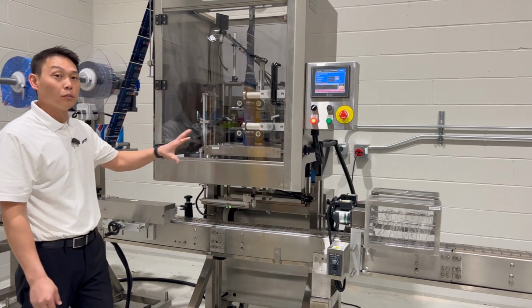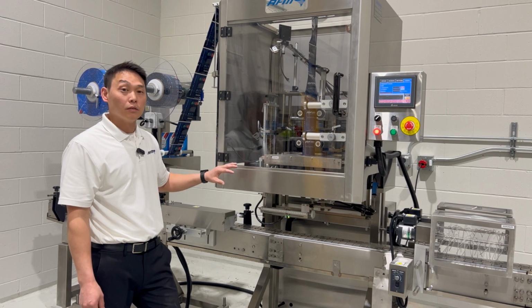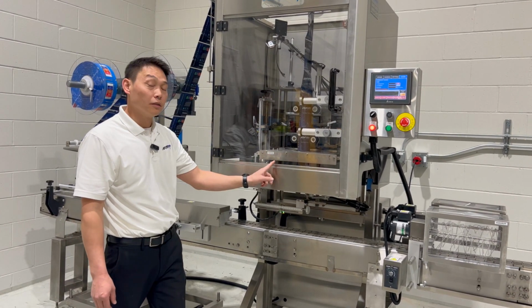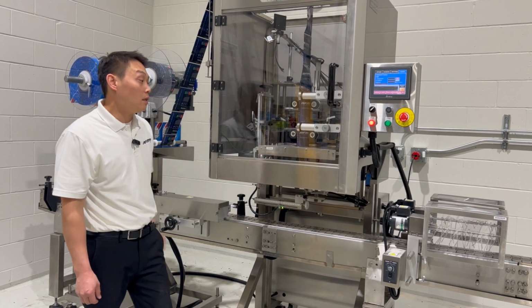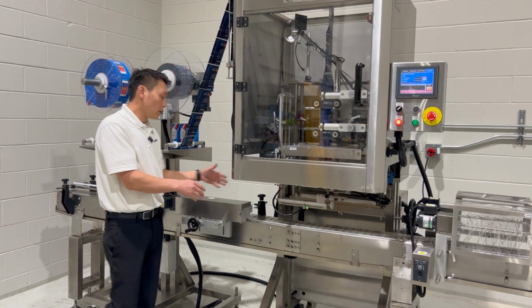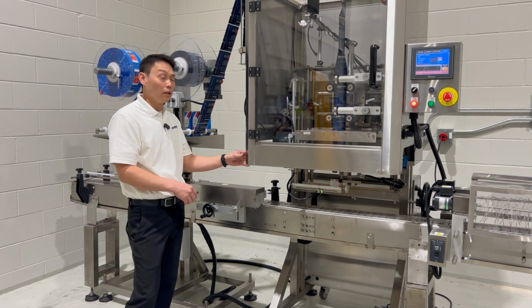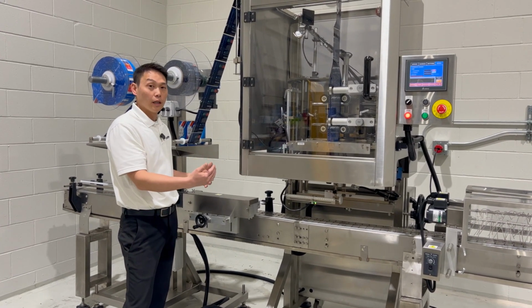After we get the sleever placed on the conveyor, now we want to make sure that everything is level and centered. The point that we want to make sure that we look at is the mandrel, and that is where the sleeves are going to be placed onto the cans. So we'll wheel it over to the conveyor. It can drop over any running conveyor that you have, or if you buy an AFM conveyor, we'll have that as well. But we'll place it over the conveyor on the appropriate spot in the line.